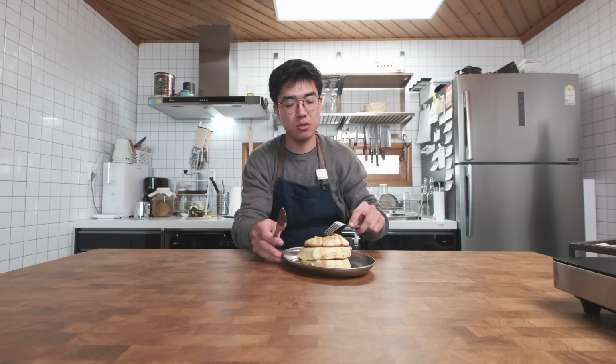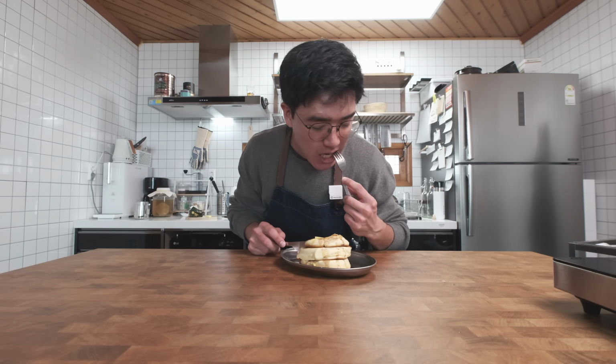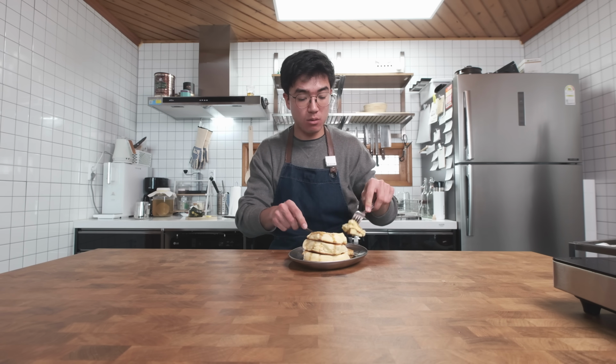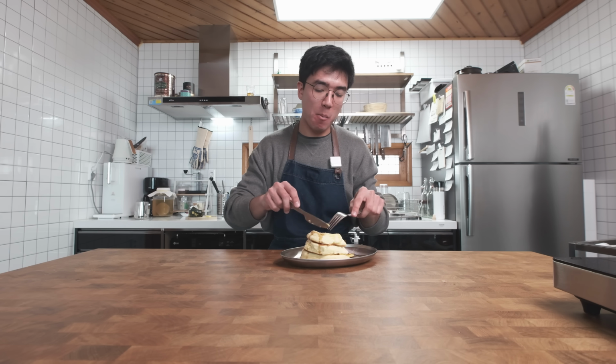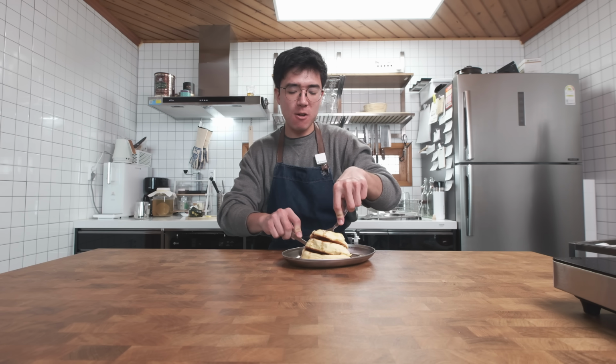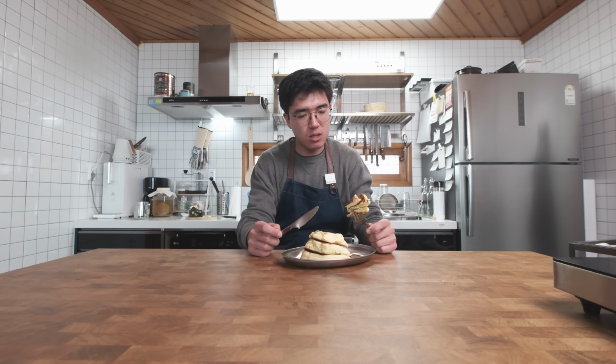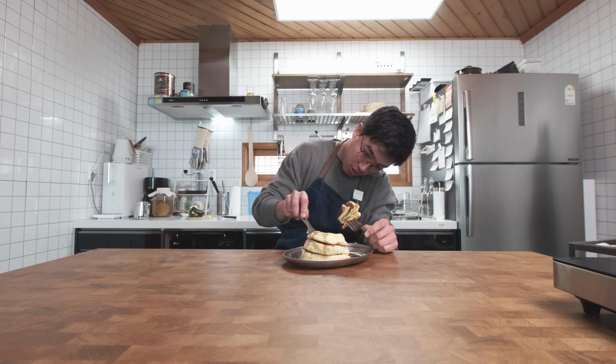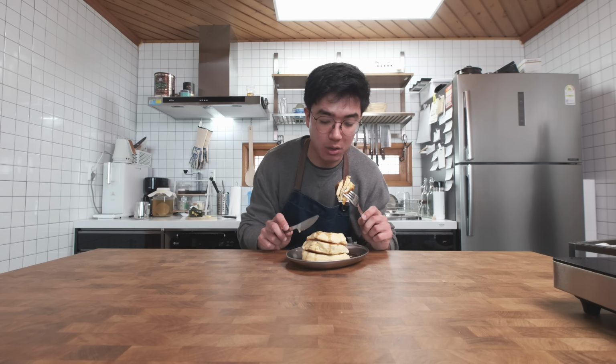Even when it's undercooked a tiny bit, it's still so good. Believe it or not, this is actually my lunch as well. Definitely better than last time. Way fluffier. The trick to not letting these deflate is to cook them all the way through, and they shouldn't deflate. But the other two, it's just a middle one that was slightly undercooked.